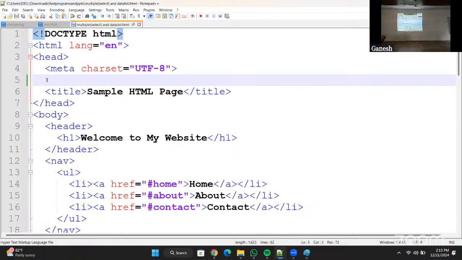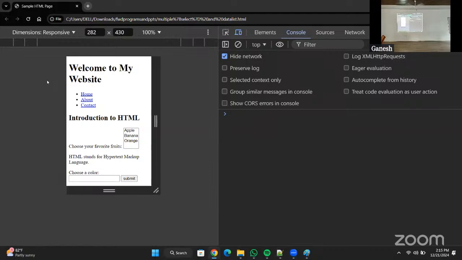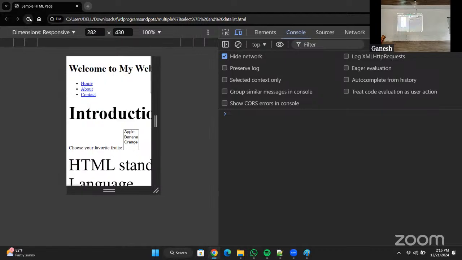Now suppose I delete this meta tag from the HTML, and observe the output. This is the output with the meta tag. When I refresh the program, that is the output without any meta tag.